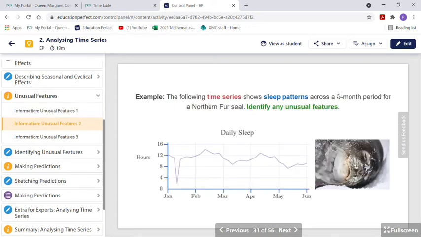So you can't just say, if I look at this, it's the highest point in the whole graph, isn't it? But it's not an unusual point because it also goes up here. But if you look here, there's a sharp dip. That one is unusual, looking at the rest of it. We do have some other dips down, but they're not as extreme as this one, are they? So it has to be pretty extreme for you to call it an outlier. So don't go hunting for them where they don't exist.